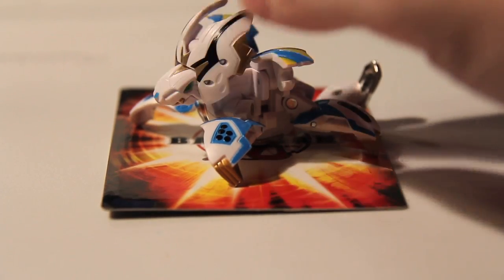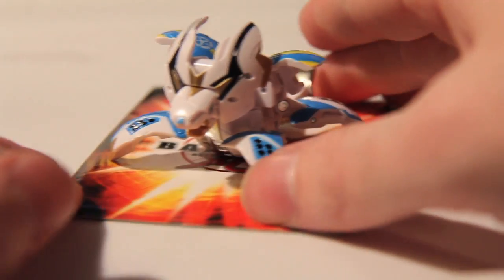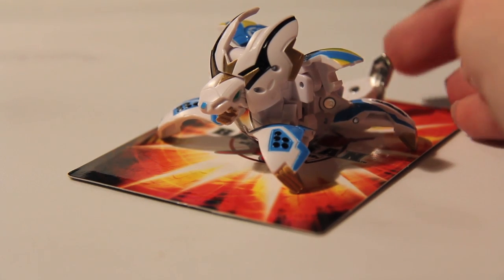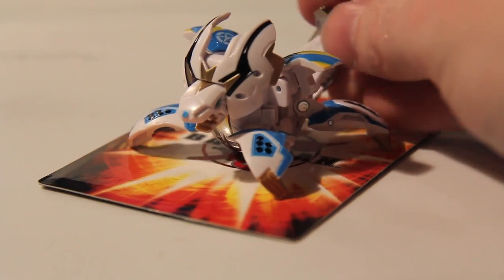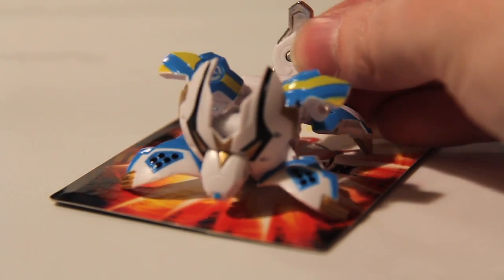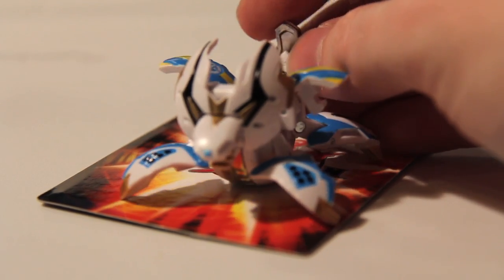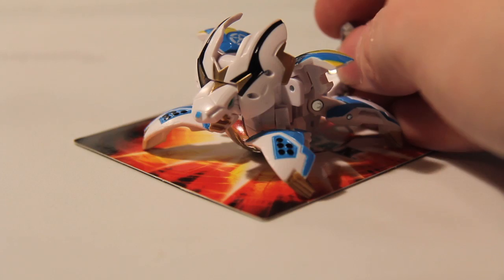So, as you can see, here's the main here. The only part that you actually have to operate to open up anything, which compared to a lot of Bakugan is actually a remarkably small amount, is the lower jaw. And that's really the only part that you have to open, other than how this thing attaches. As you can see, it's got a hole here that the metal part goes through, and there's actually a rubber ring in there that's holding this in place and keeping it from flying everywhere.